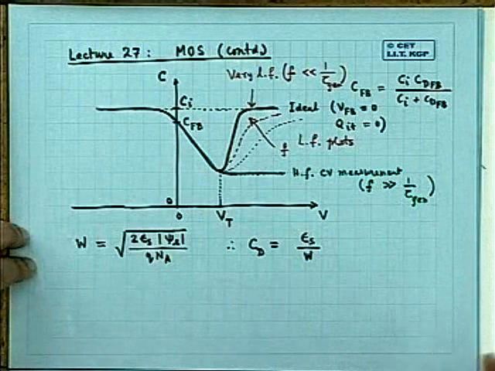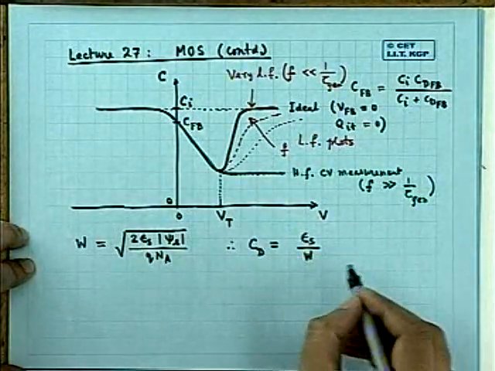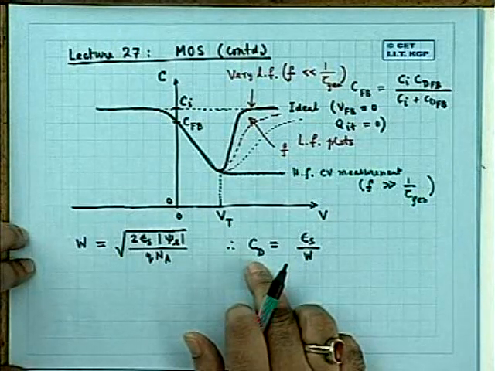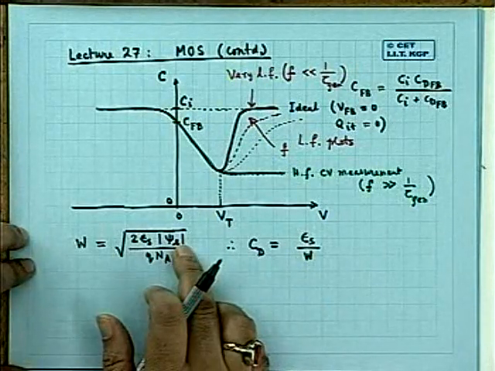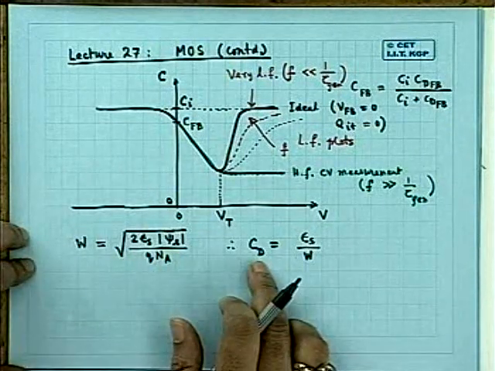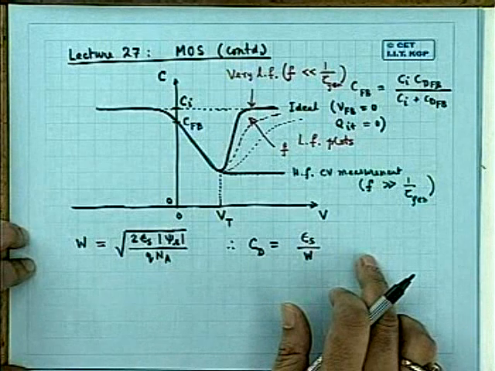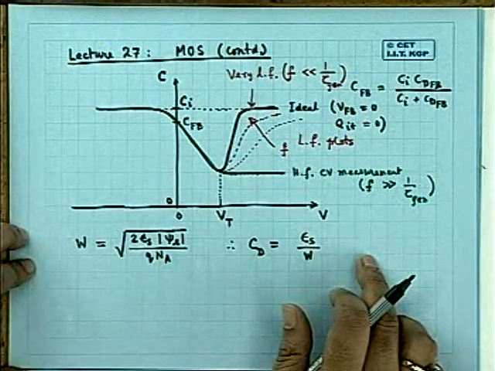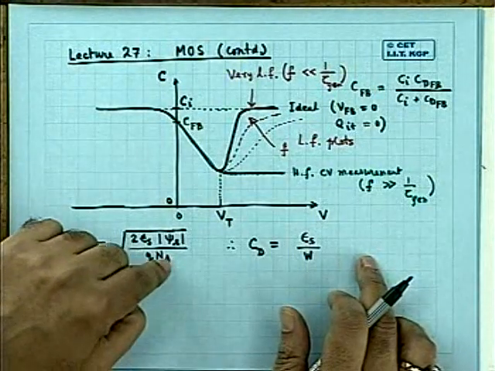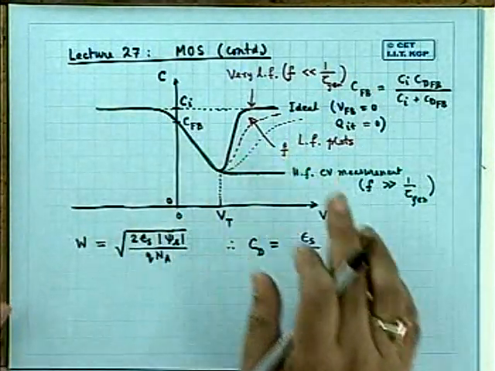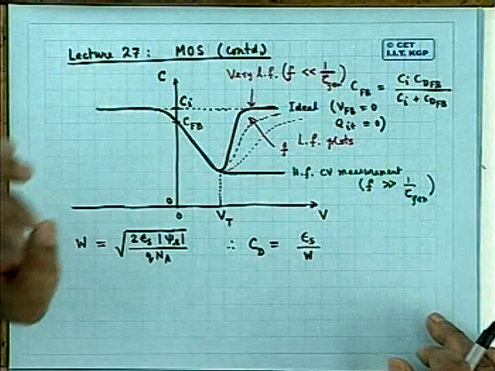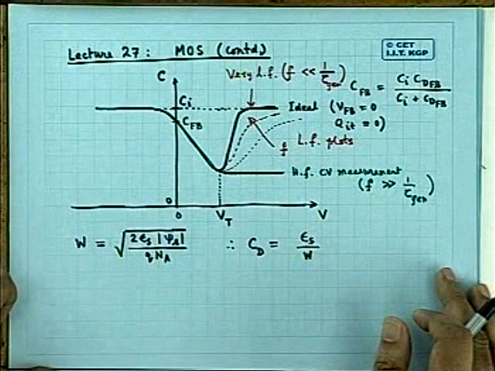All right? Now, here you see that our total C is the series combination of CI and CD. So for different values of psi S, you can compute W, and hence you can compute CD, and hence you can compute C. There is no need of considering a more complicated equation which you derive. If you take the simple equation, you'll find they more or less agree. In detail, there will be some finite disagreement or slight error induced.